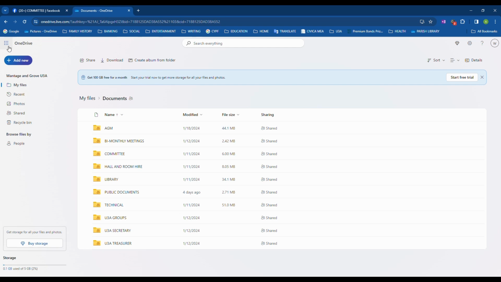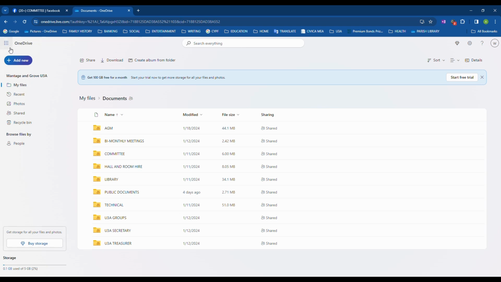Because with these Microsoft accounts, there's a whole raft of software and services which are made available. This is all completely free. The free version has only got 5 gigabytes of storage, but everything that's currently here only occupies 0.1 gigabytes, which is just 2% of what's available to us. If we ran into a problem and started storing photographs and large files and so on, it's a simple matter of buying some extra storage, which comes quite cheaply. But let's not go there yet. We've got plenty of storage left. I don't think we're going to be doing too much storing.